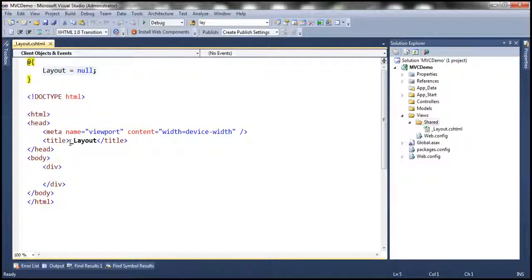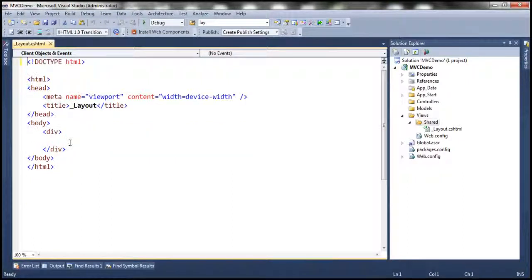Okay, so since this itself is going to be a layout file, I'm going to get rid of that piece of code there. So look at this. I have the infrastructure HTML here. That is the HTML tag, head tag, and within that we have title, meta tag, body, closing HTML. Okay, now we don't have to have this repeating HTML tag, head tag, body tag, title tag in each and every view. We can have it once in our layout view.